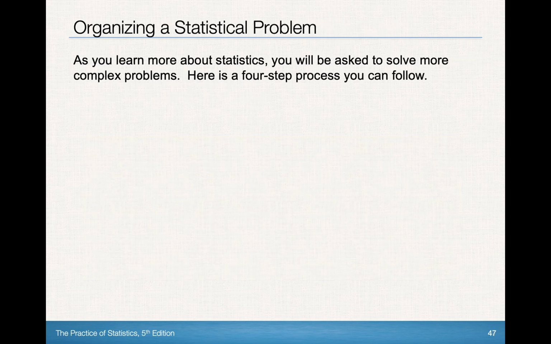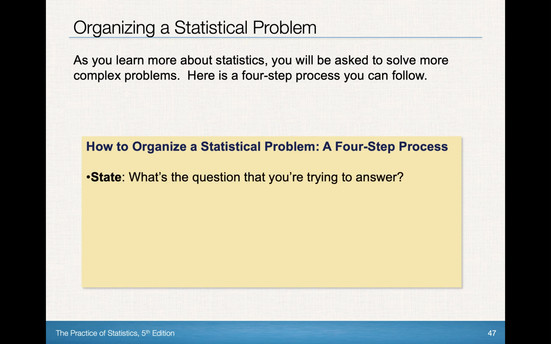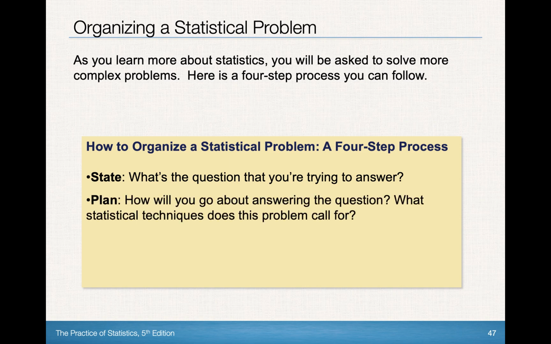Okay. Ultimately, in this year, we want to organize a statistical solution, right? So we want to be able to answer questions using data to back us up. Okay. When we are solving more complex problems, we are going to follow what's called a 4-step process. And the first is to state. So we're going to state the question that we're trying to answer. Okay. Then we're going to plan how we're going to go about answering the question. What type of techniques are we going to use? How are we going to gather data? Are we going to use inference testing?